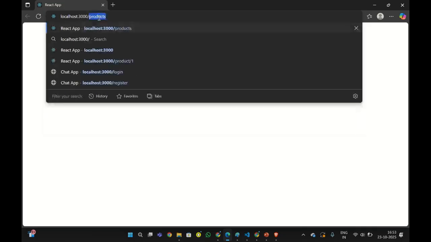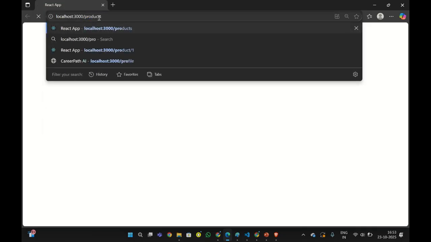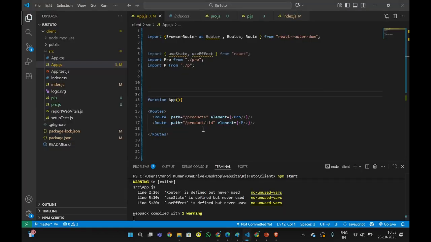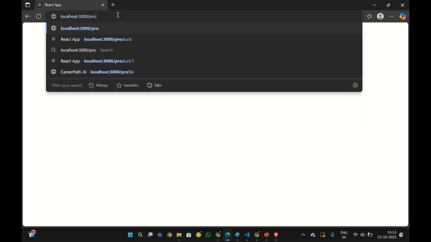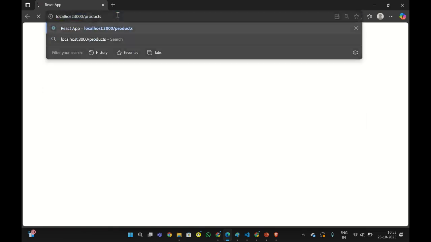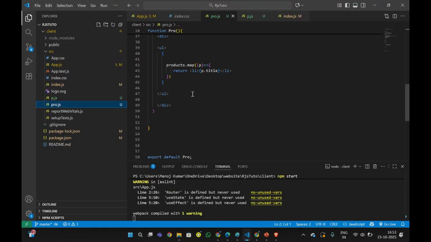So we have to see whether it is running or not. It's not displaying anything, just see what is happening.